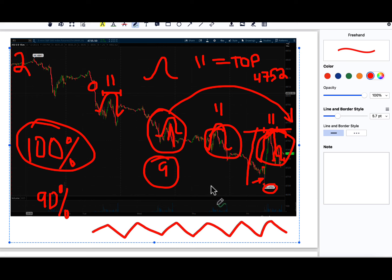So if by a miracle, the machines are able to sustain this 60 daily move pattern that's been going on for 12 months now, if it is by miracle, let's say there's a 10% chance of that, it's going to be sustainable for like 3 more days. By the time we're all into next Thursday, it's over. Thursday, Friday, I'm expecting next Thursday and Friday to be some of the biggest down days we have seen in probably the last year and a half, last 2 years. So get ready.